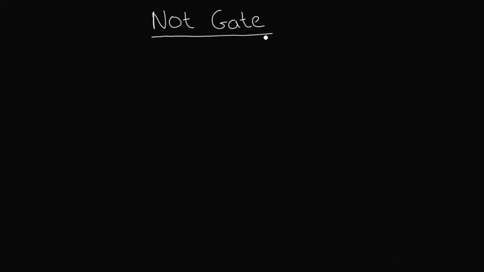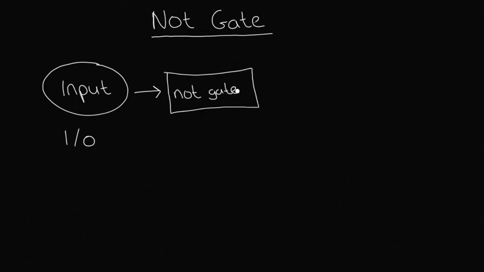So if we keep in mind from our previous video, we have an input. So our input will be 1 or 0, a binary number. Then after we've got our input, we'll have a process, and our process will just be a function that will manipulate our input in some way. And once our NOT gate has finished its function, it'll give us an output. And our output will be either a 1 or a 0, depending on what our input is.